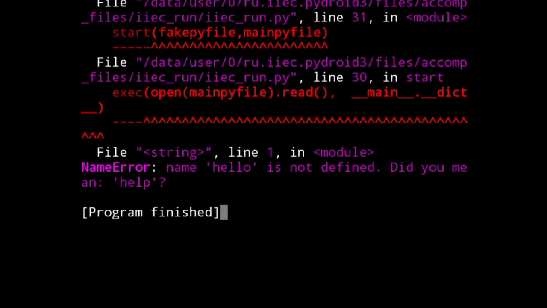So now let me write hello. You see now I did not put it in quotes. So let me run it. You're going to see I have an error showing me a name error, which means the program is thinking that hello is a variable, a memory address. So it looks at it and starts looking for a memory location, and says name error: there is no memory called hello. It's not defined. So in that case, we have to put it in quotes.